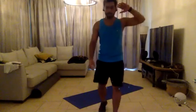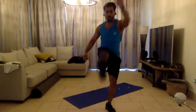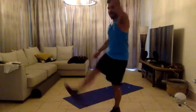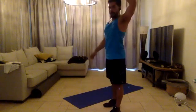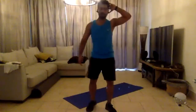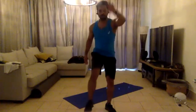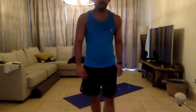Okay. Left side. Again, same thing. Ready? 3, 2, 1. Hands up and go. 1 and 1. 2 and 2. 3 and 3. 4 and 4. 5 and 5. 6 and 6. 7 and 7 toe taps, 8 and 8 toe taps, 9 and 9 toe taps, last one, 10 and 10 toe taps. Okay.